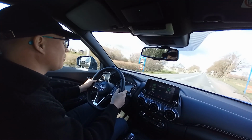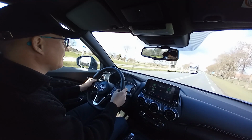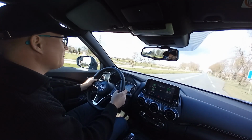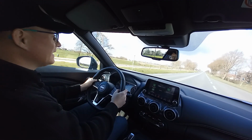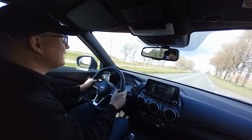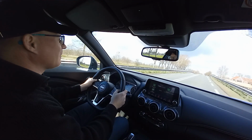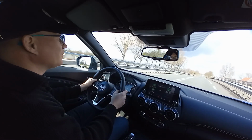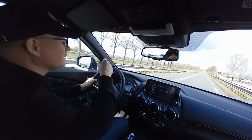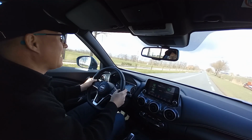Okay, switching on Pro Pilot now. Accelerating to 80 kilometers an hour, and we're in cruise control. It has steering assist. It has of course lane departure warning, and I want to touch that. You always hear me complain about lane departure warning systems, but it's mainly due to the broad variety of road markings we have here. Usually they don't work unless you're on a highway.